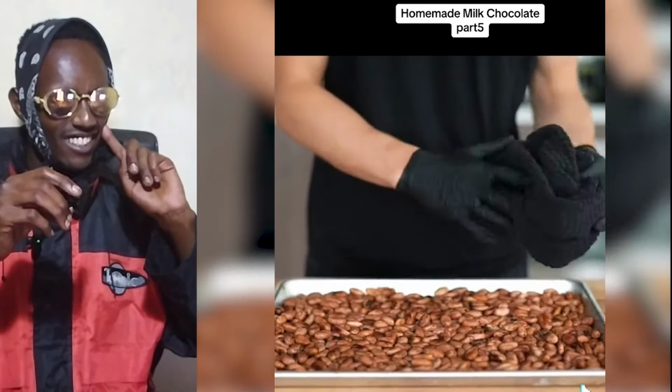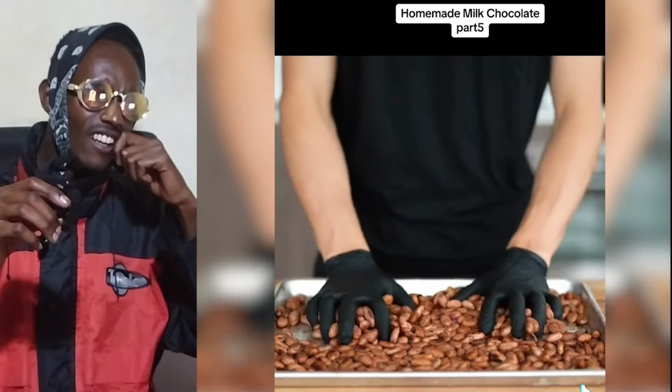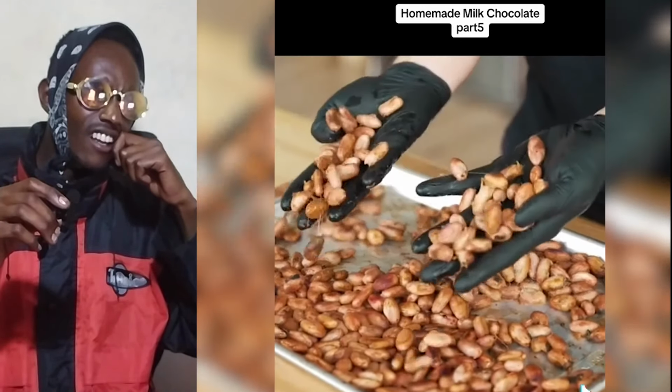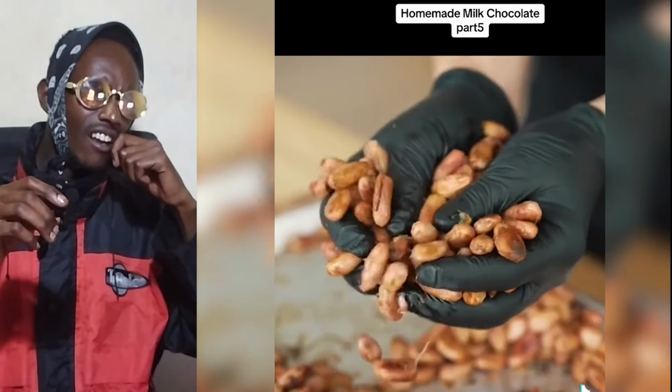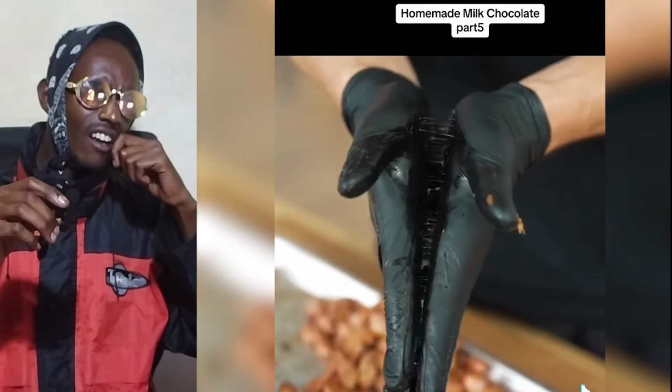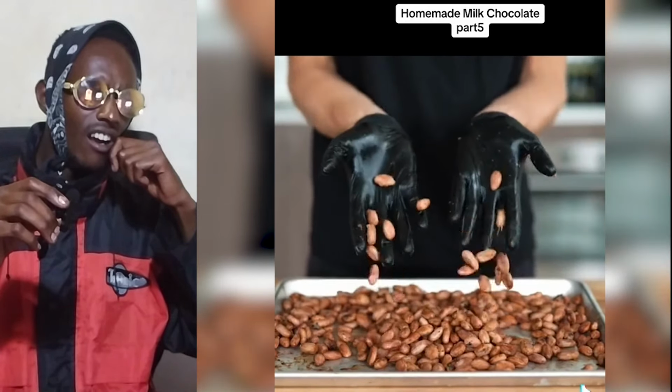After about a week of fermentation, the seeds have changed quite a lot. Unfortunately, during the process, some of them started getting a little bit of mold at one point, so I rinsed them off with a little bit of alcohol, put them back, and they seem to be fine. Now, the first thing you're hit with is this overwhelming smell of alcohol, that really fermented aroma that we smelled on the farm in Ecuador. The other part of this is the fact that they are really gooey. You can see that when I open up these gloves, there's just all this goo there. And again, that's the same thing we saw at the farm in Ecuador.